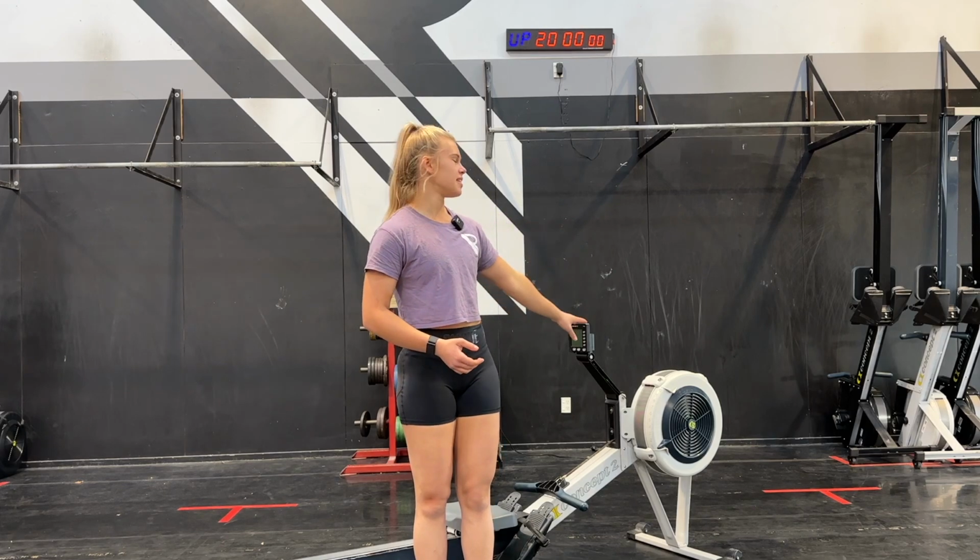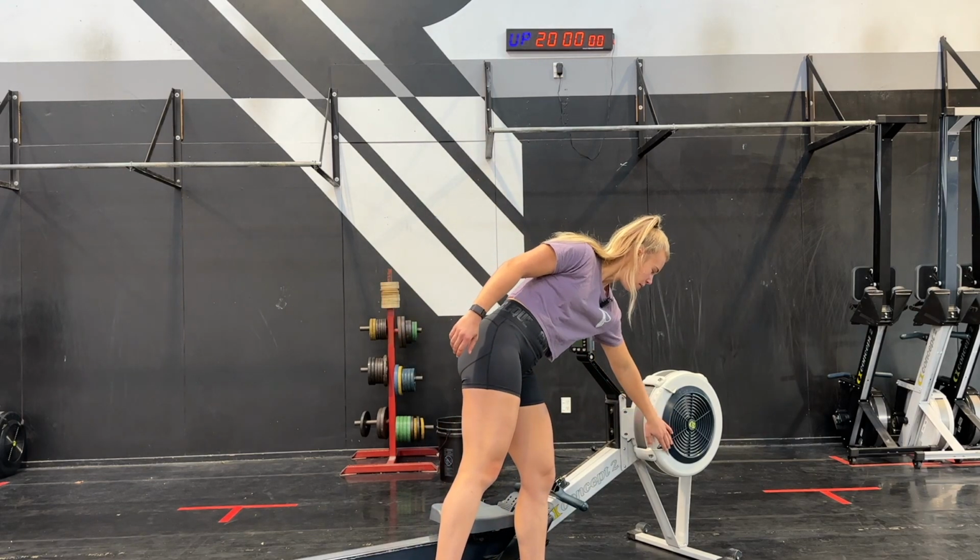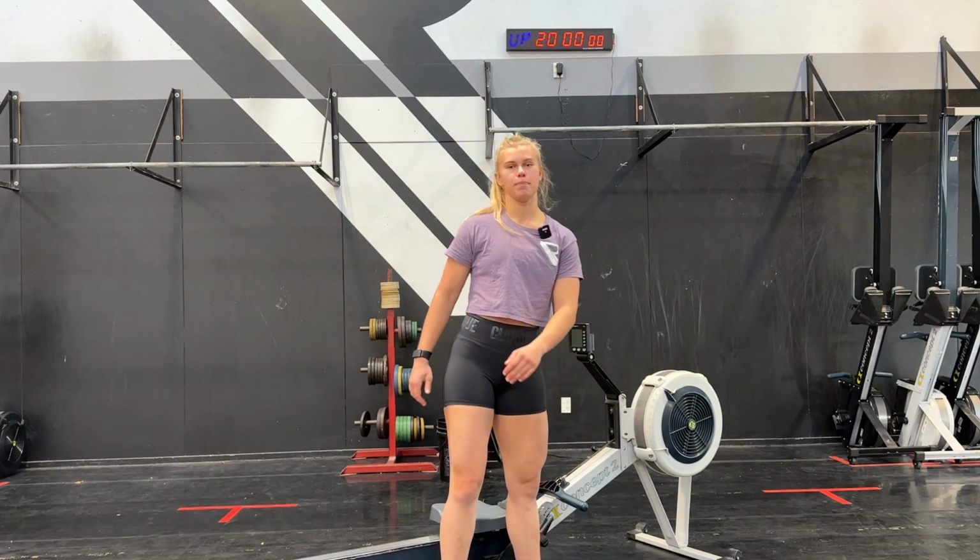The damper is this lever on the side of the machine and it controls how much air can come into the cage. The settings range from 1 all the way up to 10 at the top. High damper settings allow more air into the machine. The more air, the more work it takes to spin the flywheel against the air. More air also slows down the flywheel faster on the recovery, requiring more work to accelerate it on the next stroke.